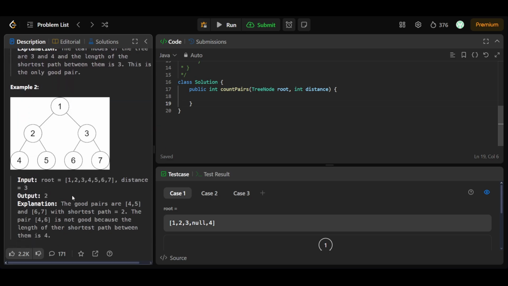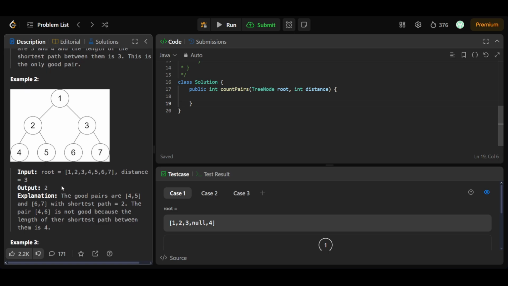Next example is a pretty nice one. In this we are having this particular tree, and my maximum distance allowed is 3. So for traveling between the leaf nodes, firstly they are 4, 5, 6, 7. Then we'll be checking if from 4 to 6 it's possible, 4 to 5. The answer is 2 because the only two possible paths are 4 to 5 with a distance less than or equal to 3. Apparently their distance comes out to be 2, and similarly 6 and 7, and their distance also comes out to be 2. Okay, so the answer is 2.